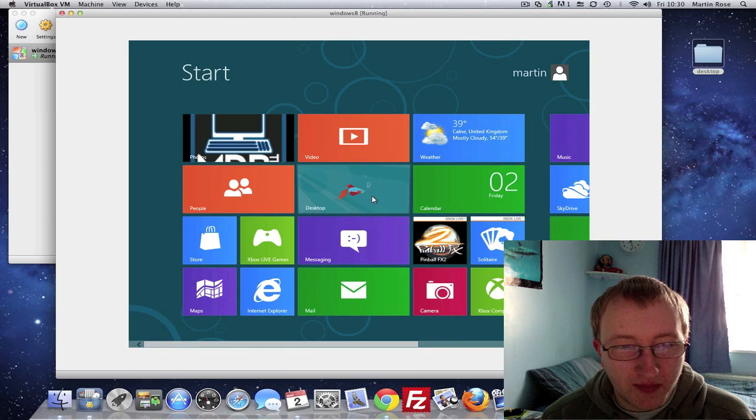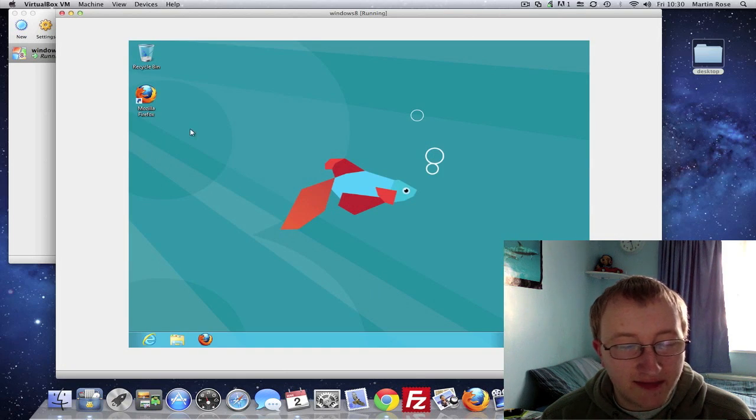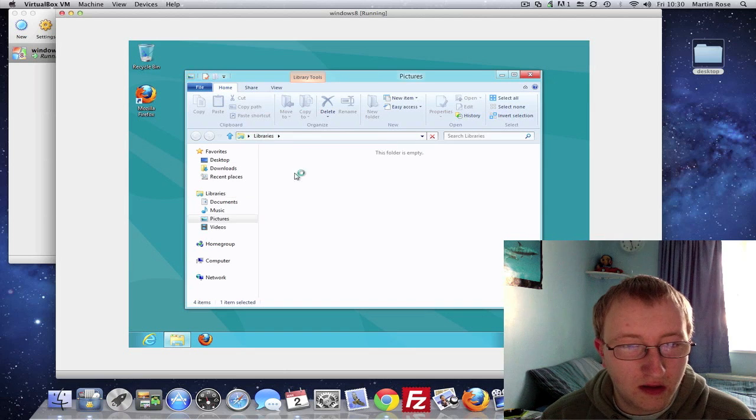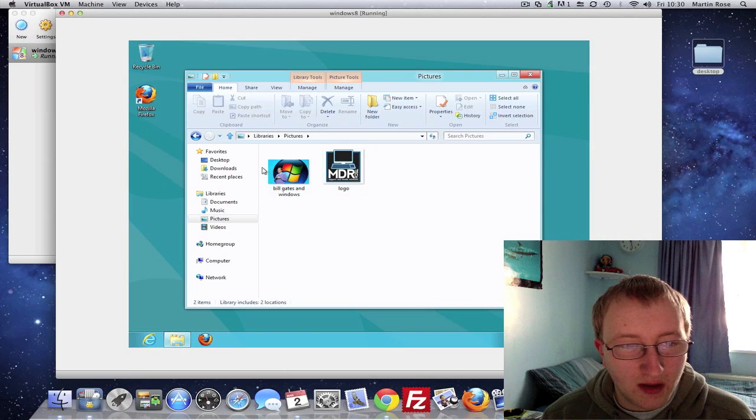Okay, so let's go to the desktop. And this is the interface we're all familiar with from Windows, back from the first version of Windows we all started using, other than Windows 3.1 and all that. So this is the Explorer that we all know. And if I go to Pictures, you'll see the two pictures that I have, which I showed you a second ago. So all the interfaces are the same. They've also added a feature with copy and paste, so you can pause particular copy and pastes, and they will go in one window. That's a great feature that Microsoft added to Windows 8.